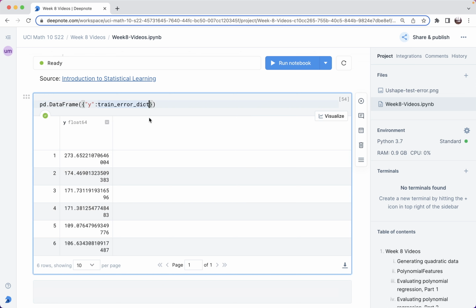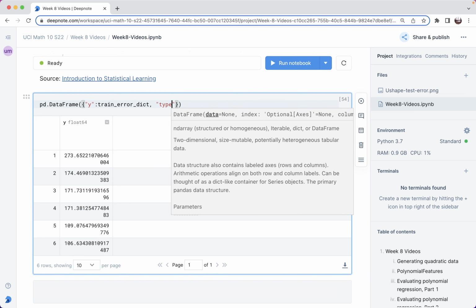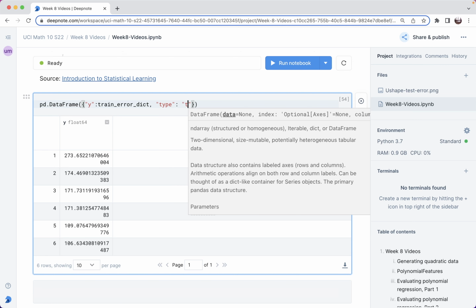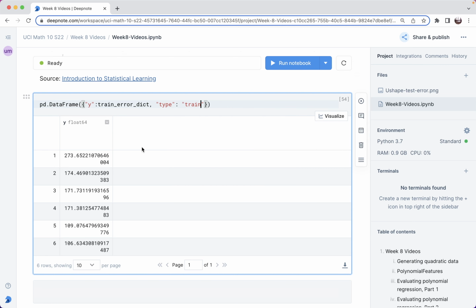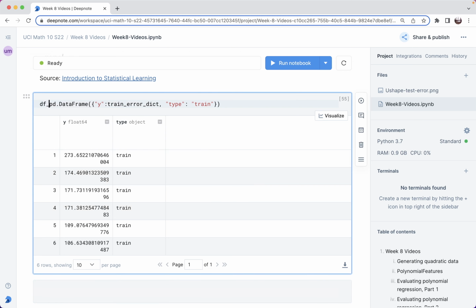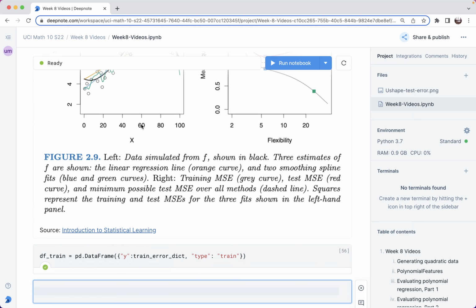Let me add another column that I'll call type. In this column, I'm going to put train, just to remind me that this is from the training data. Great. And let's call this, how about, df_train?